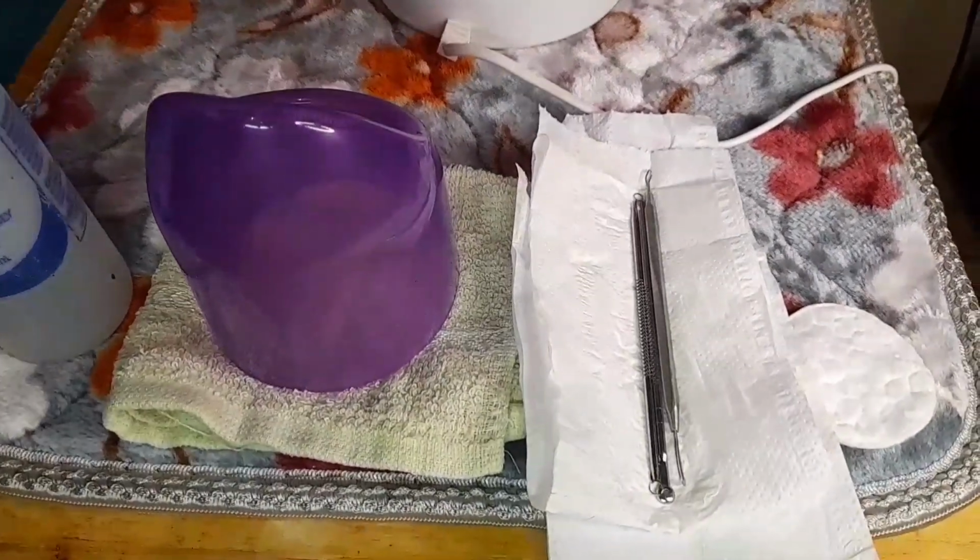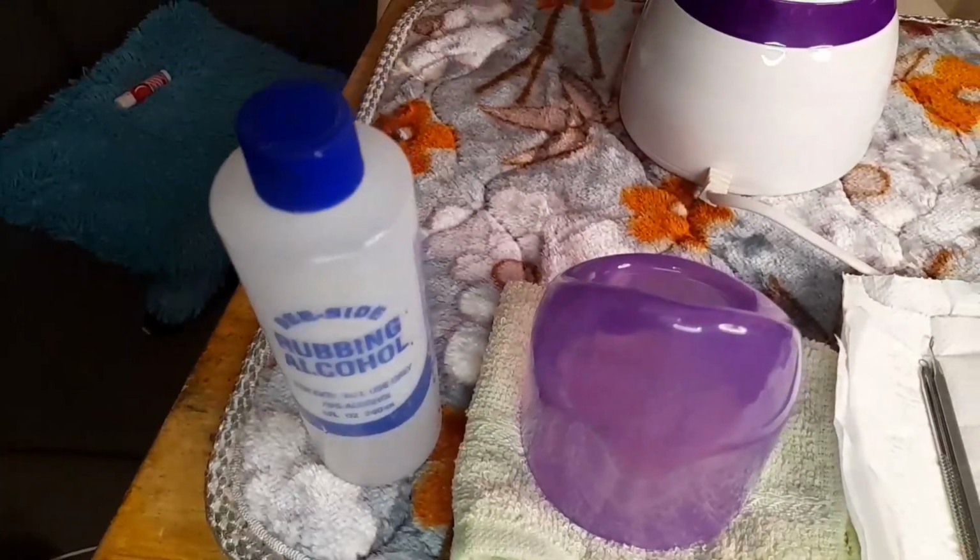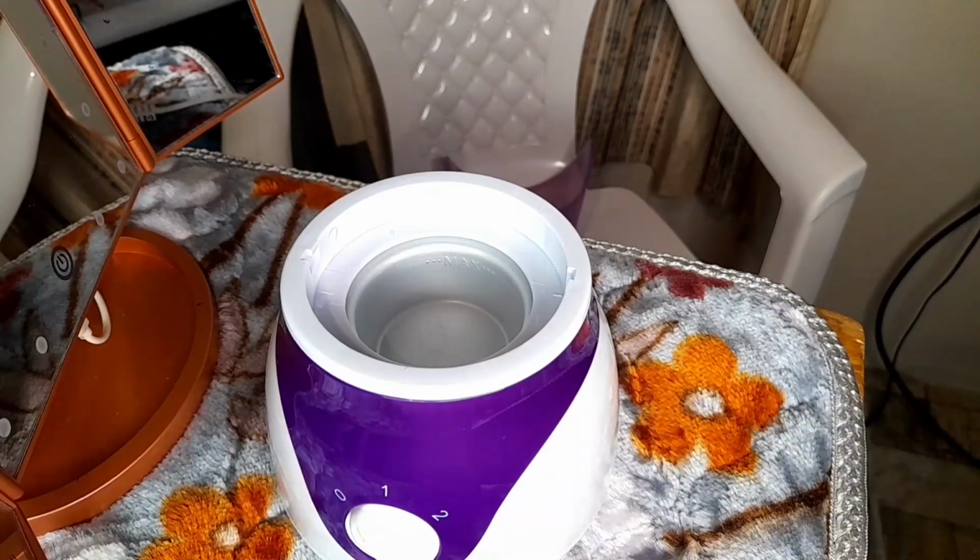And this is my layout. So I'll be using the cotton swab with the alcohol to finally give it one more sterilization because I don't want the pores to get infected. If so, I'll break out.